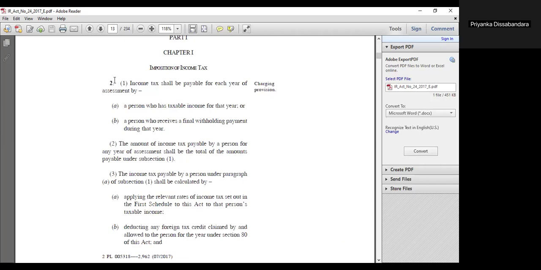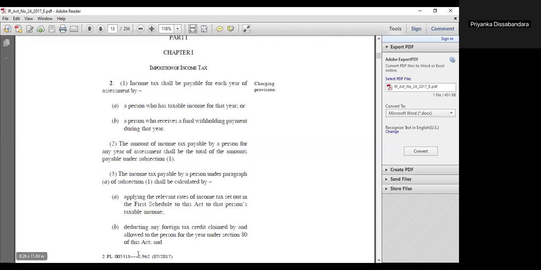So this is the section. Section 2, subsection 1, within brackets, a big 1. That is subsection 1. Then subsection 2 is here. Subsection 3 is here. Small a within brackets, that is a paragraph. In section 2, subsection 1 has 2 paragraphs, paragraph A and paragraph B. If we have Roman 1 or 2 here, we can call them sub-paragraphs. Here we don't have sub-paragraphs.